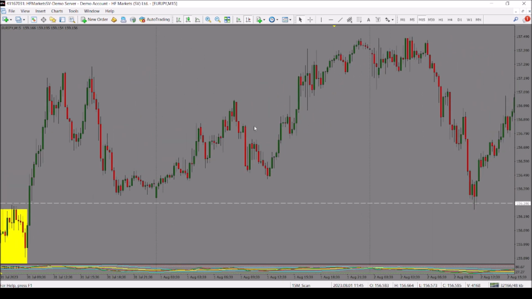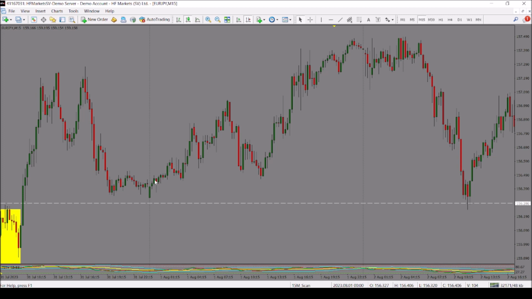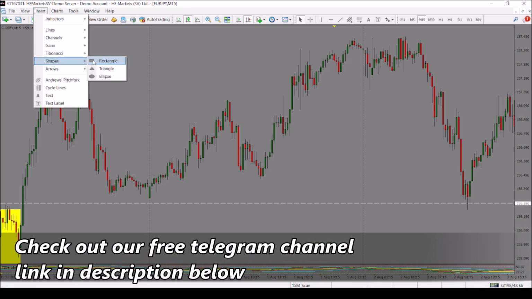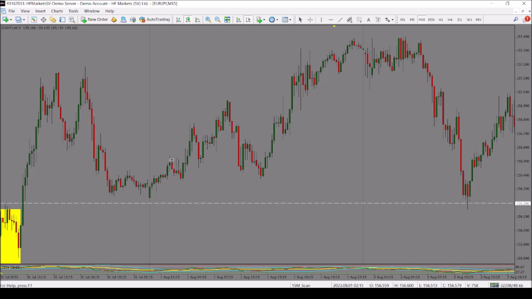Going further, we can see as well that we had a move to the upside, pullback, or a phase of consolidation, then another move to the upside. Therefore, it was impulse, accumulate, impulse, like that. So we can safely mark the accumulation phase, marking the high and then the low, and protrude it into the future. We can see this is how it happened. Impulse, accumulate, impulse, and the market came back to the accumulation phase like that, right?